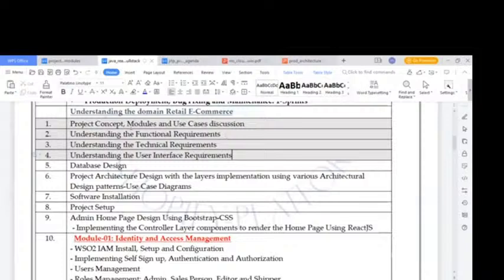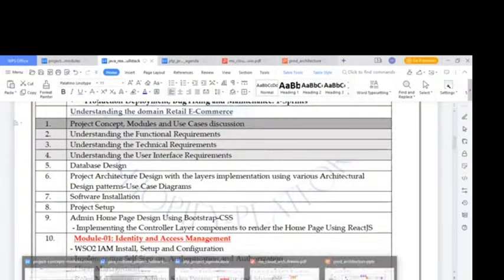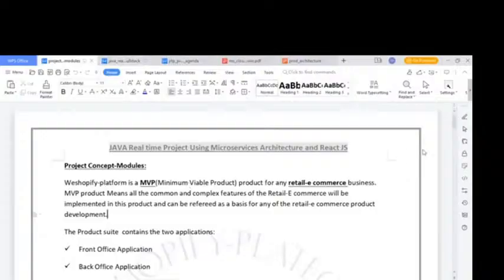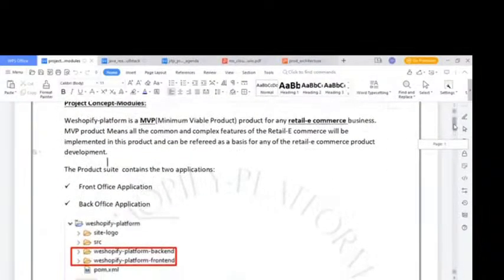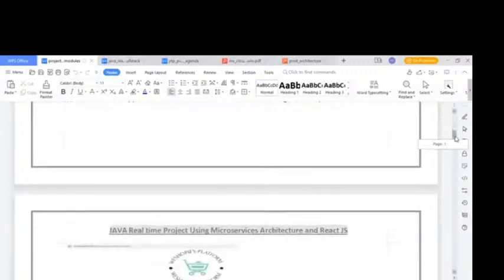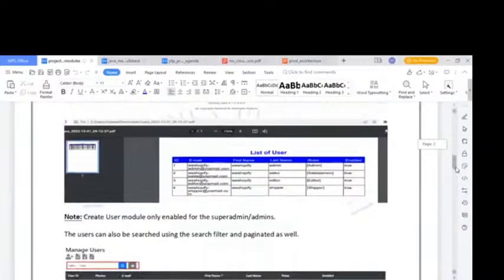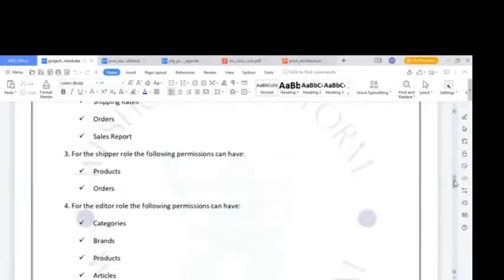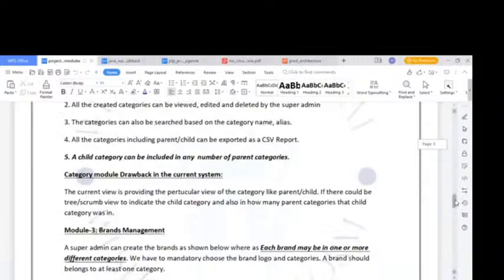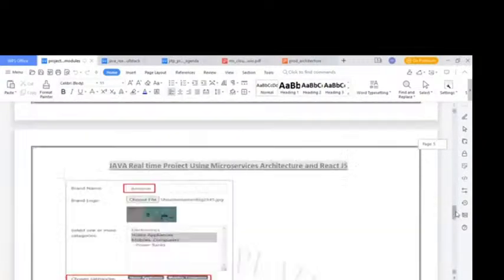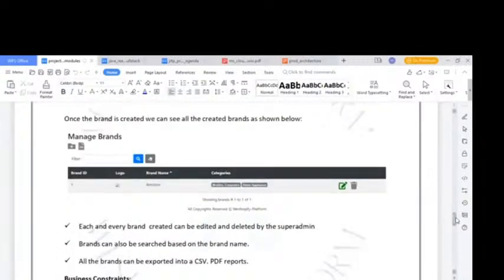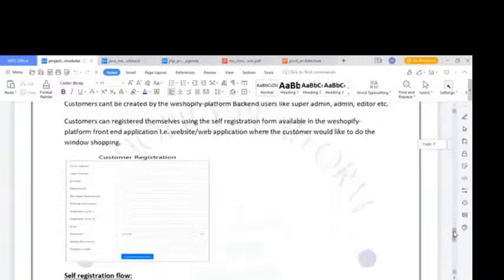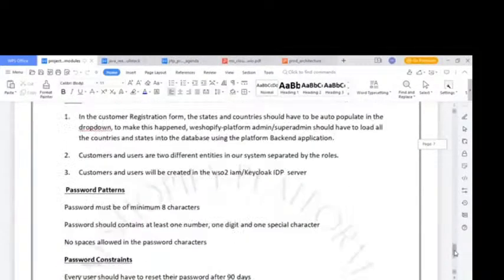So first we'll see the project concept. In order to understand the project concept, I have already prepared a lot of documentation. Project concept and modules, how many modules are there, what are the things to be taken care of in the modules, drawbacks of the existing system, and the improvements that we have to make in the new system.